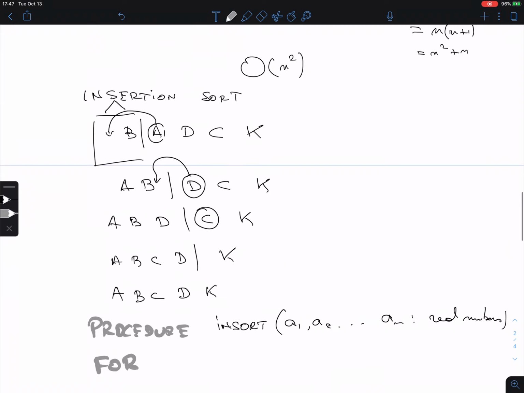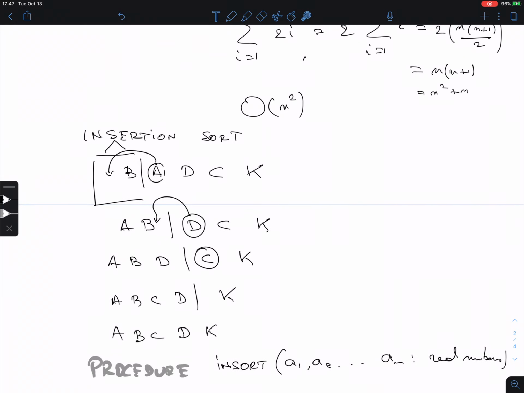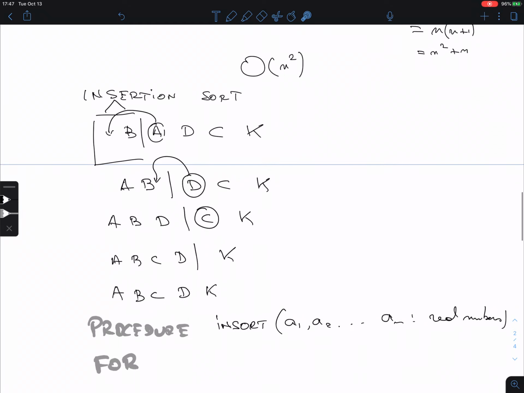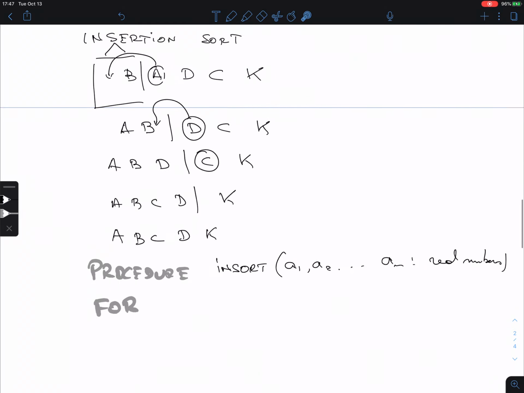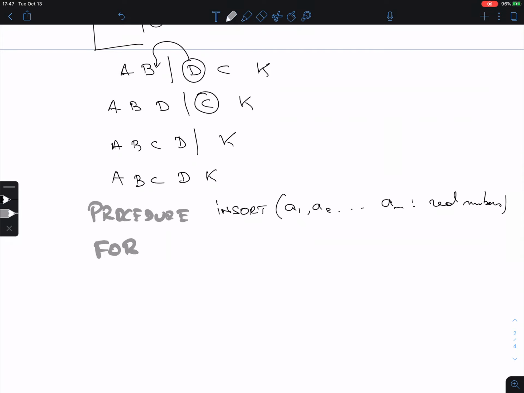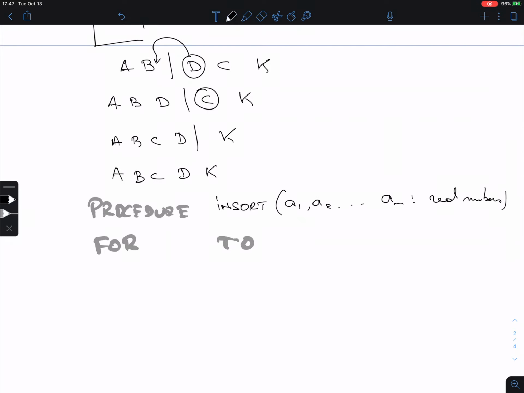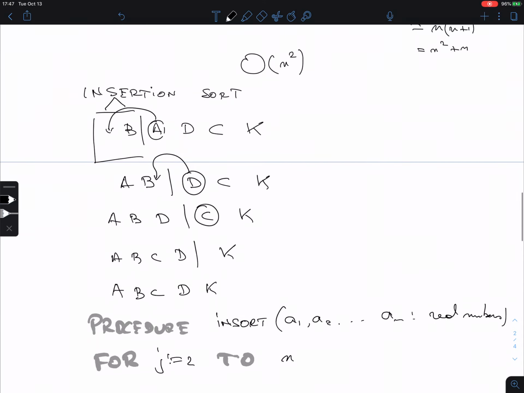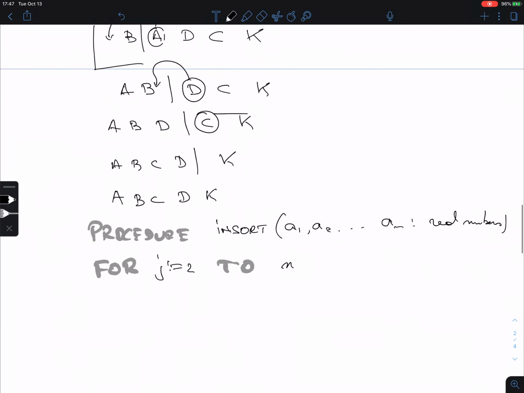And the loop, remember, what is it that we're going to loop over? We look at the second element and try to put it in. Then we look at the third element, bring it inside, then the fourth element, and so on. So that's the loop. It goes from 2 all the way to the end. So that's for j, the index here is j. I don't know why they took j, but I'll keep the same notation, from j = 2 to n. Remember, at this point here, j was the fourth element. We're looking at the fourth element and trying to figure out where it goes.